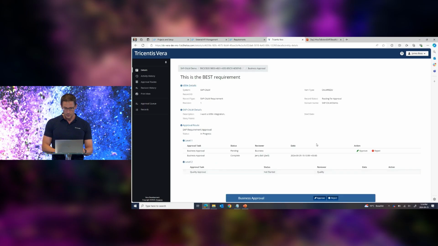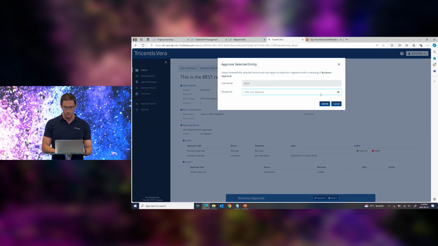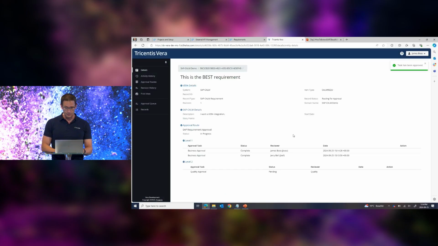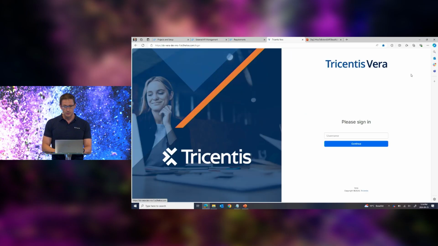So I'm going to do this as well, and you can see the other one is already approved with a time and date stamp. I can also approve this one. I would also see here the details of my requirement. I didn't talk about this yet, but I also see what I want and what the name is and all the relevant information.